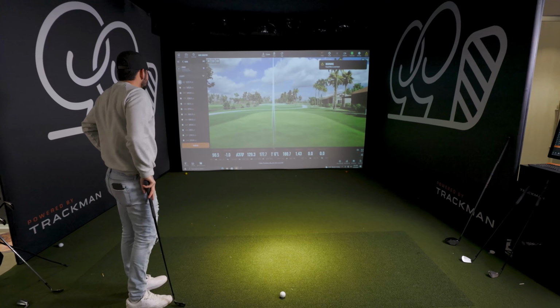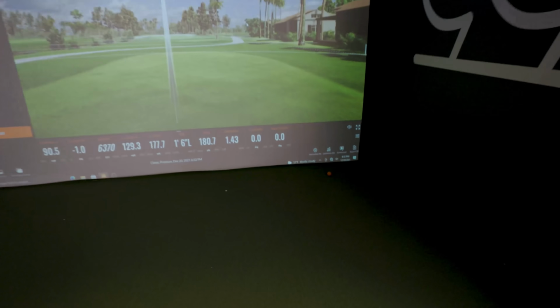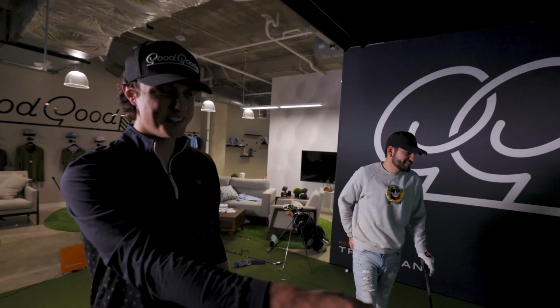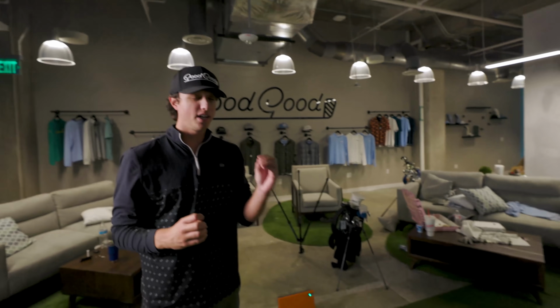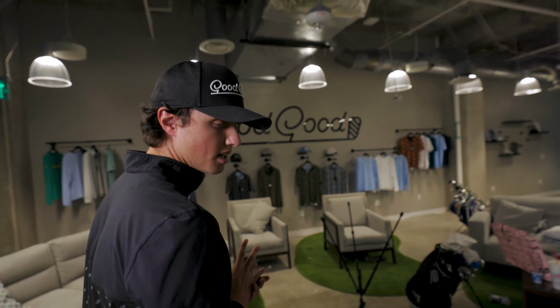There we go. Oh my gosh. 0, 0. I think that is one of the hardest things to do on a TrackMan, because you can get 0.1 and he just got 0.0, 0.0. So that was an absolutely perfectly straight shot. And I want that path to be, if anything, more to the right. That's the next thing we're going to talk about.